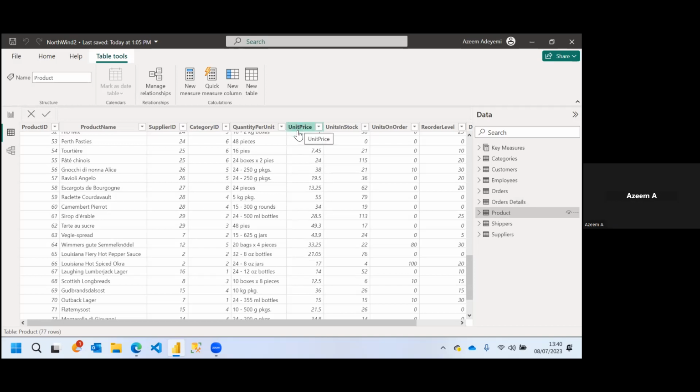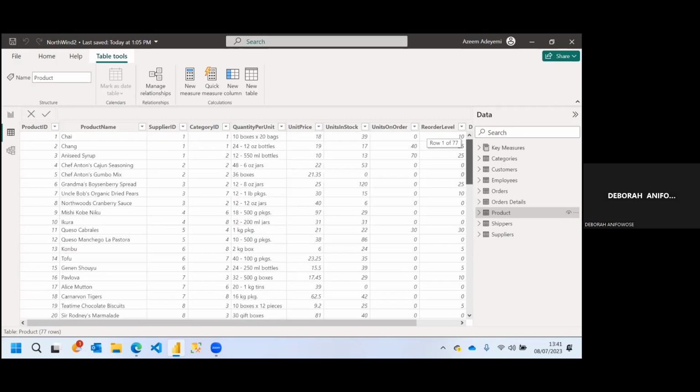Do we say this is supposed to be a unit cost? Yes, maybe that heading is not well captured. Okay, let's try it then. Maybe let me go back to the Power BI query and let's do some transformation and see what we are going to have. This is the unit price, and that unit price, we just change it to unit cost, and use it to multiply the quantity that we have on that other table, so that we can have a proper profit.